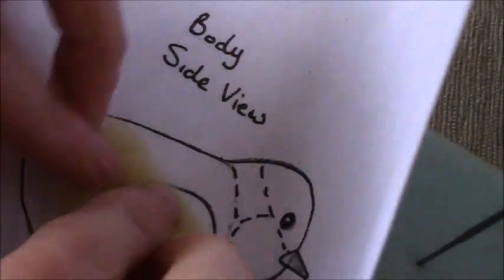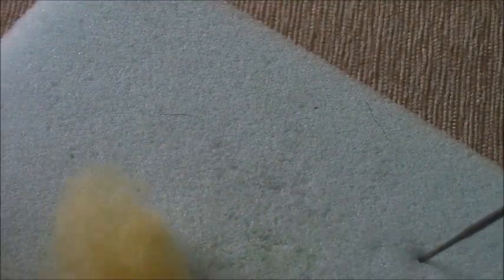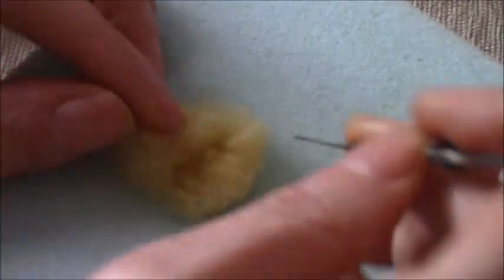so I just zoomed in to show you how easy it is to make the little wing shapes. So we've got the little wing shapes here, and if you fold roughly how much you need first, you want them to be quite flat before you begin. And then you can measure 2 amounts the same. It's basically the same. And then I've just zoomed in to show you how wonderful this wool is for sculpting little things like the wings. I mean, look, it just felts down so super duper quick.